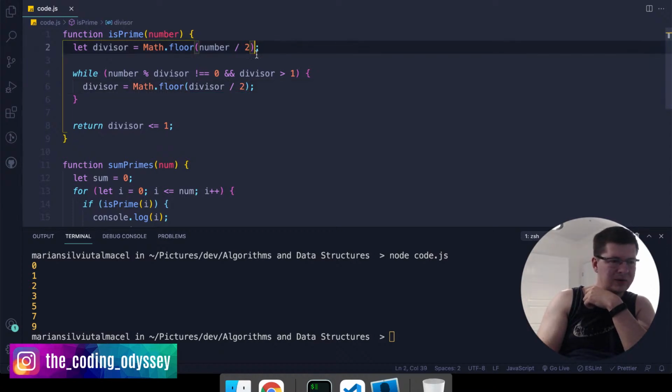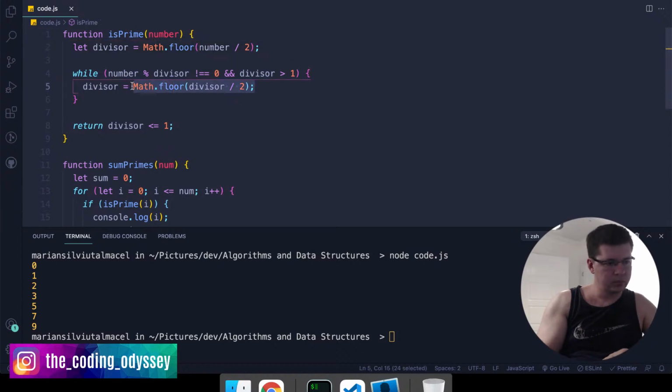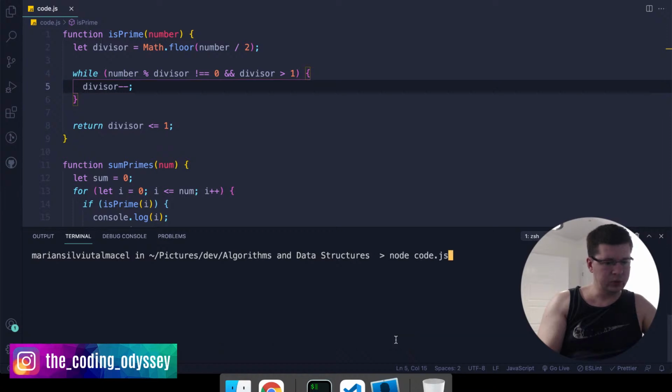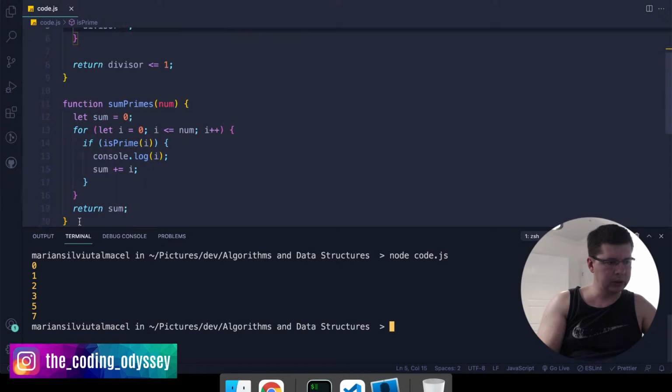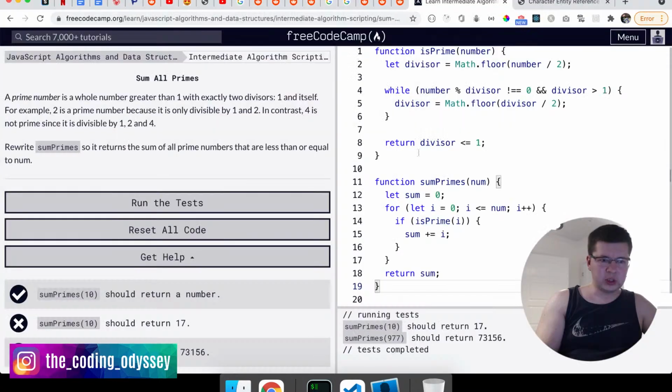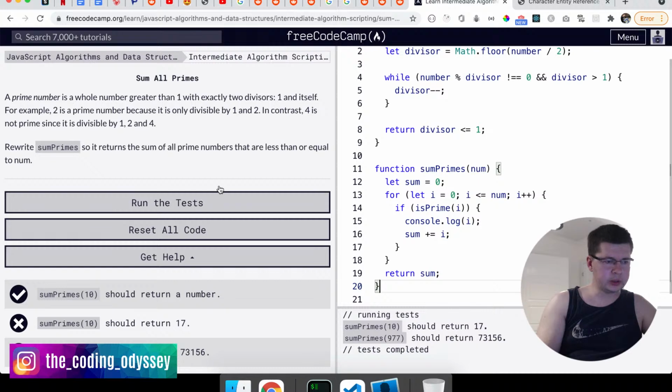Well, maybe I can just start from this number, and then divisor minus minus. So I think we can start from like the half of it, and then we're just checking with everything. If we're doing that, that should work, but that's not really that optimal, but yeah, we can do that. The logic that I came up with first for isPrime wasn't really working because you were missing some numbers.